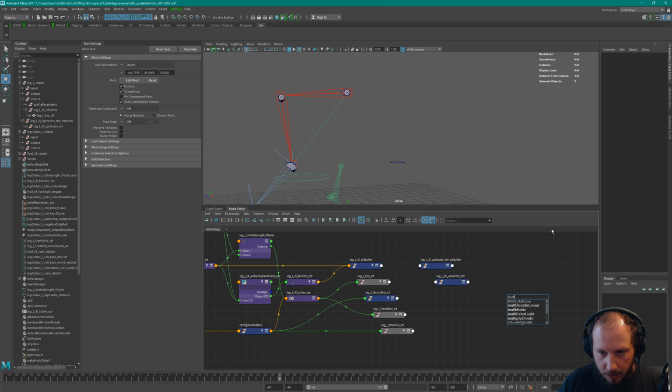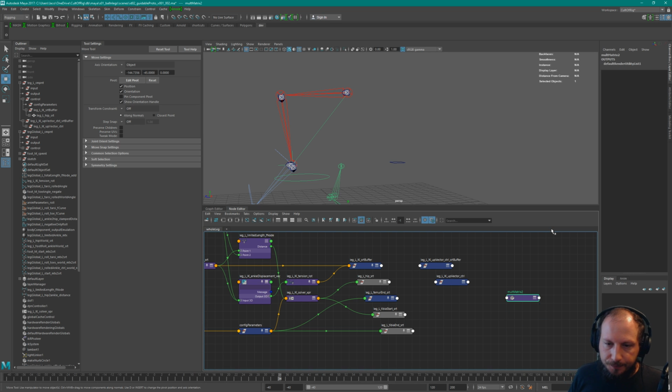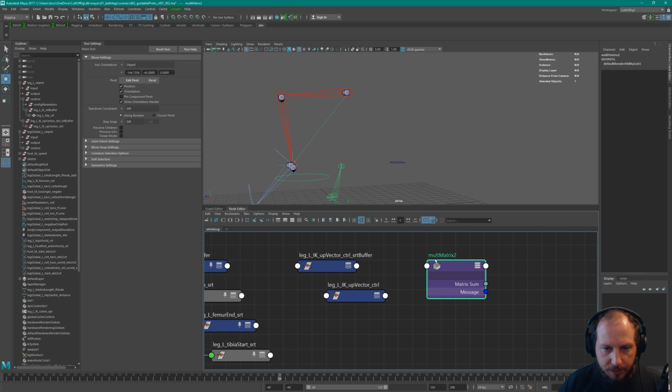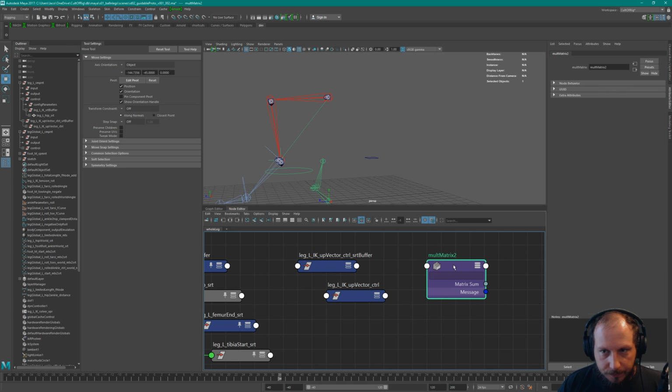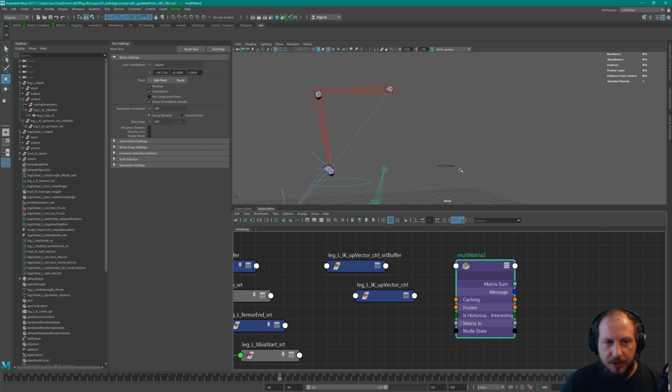So all we need is a matrix node. Remember, if you don't see these nodes, it means that you need to activate the plugin in the preferences. That happened to me probably in the first or second episode. So chat, I am trusting you. Oh, I should not even try this with a Wacom. Why do I bother? Okay. I trust you, chat, to let me know when this stuff does or doesn't make sense.